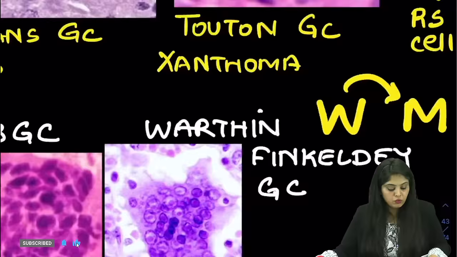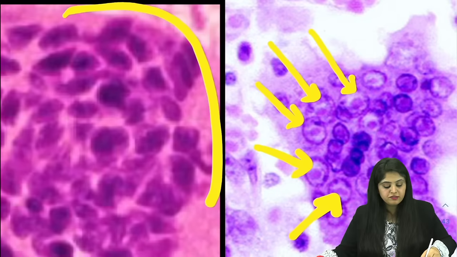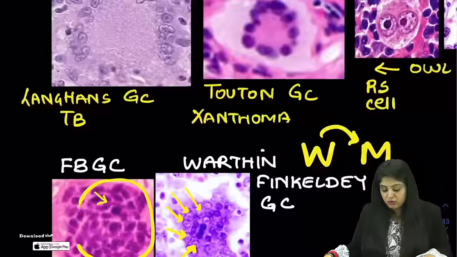So you will notice now that all these giant cells have some pink inclusion in the center. That is how you identify. And what looks very similar to a Warthin-Finkeldey giant cell? Look at the other one. The foreign body giant cell is also looking like this, all haphazard. You know how to differentiate? The one behind me is Warthin-Finkeldey. You can see those pink color dots in everything, whereas the foreign body giant cell doesn't have those pink color dots, because they will look very similar.